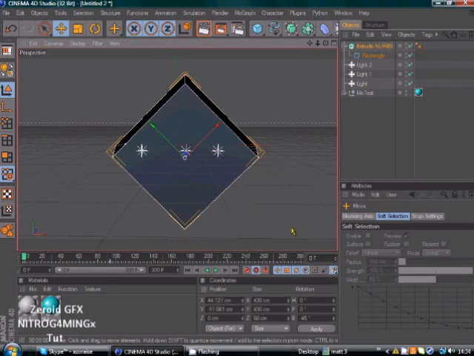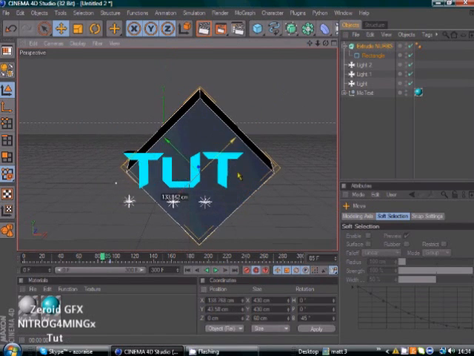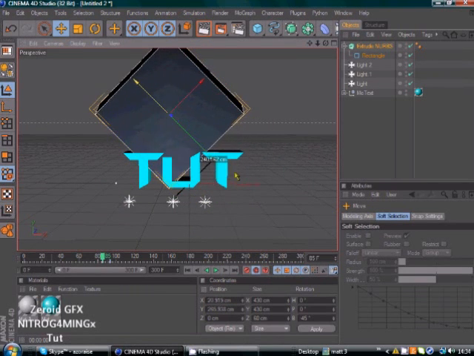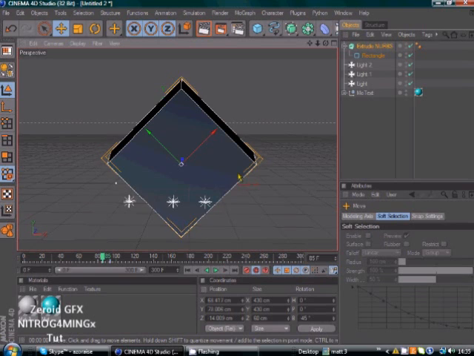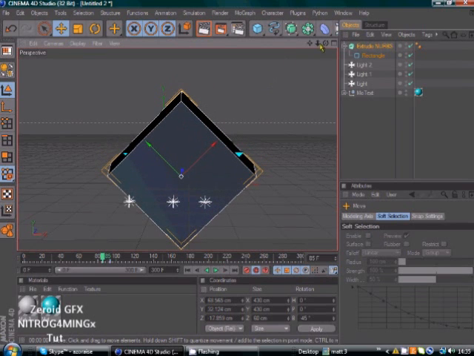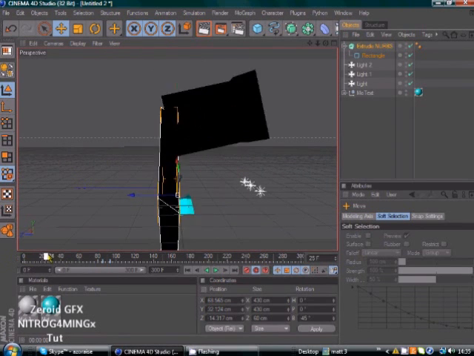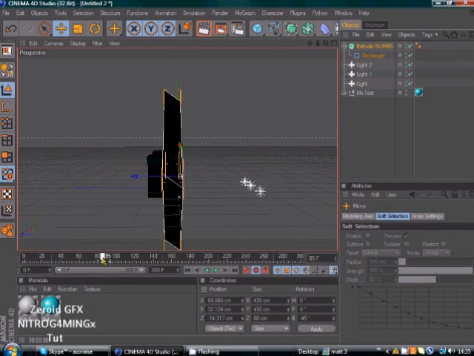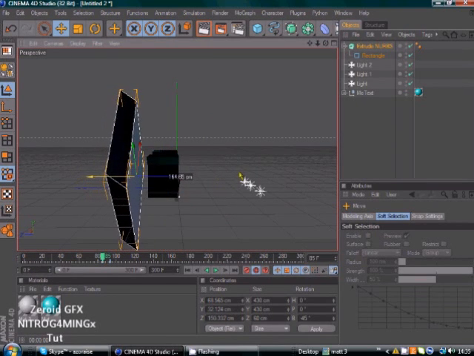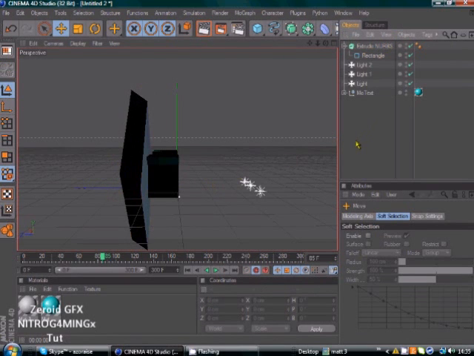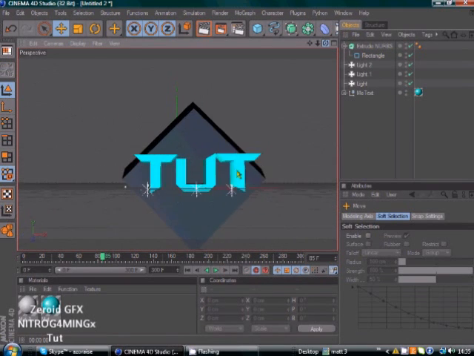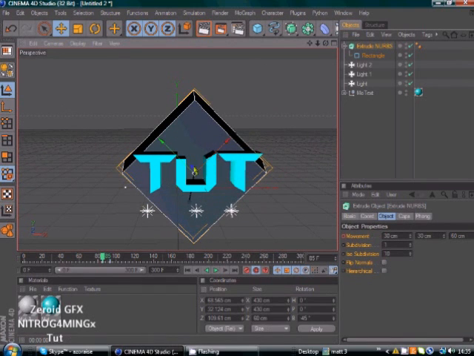You should be able to just hit keyframe just to see what it looks like. You can see that's too low, because you want it to be about in the middle. You can just grab it and move it, but there we go. I'm going to put that there, and then I'm just going to come here, move that behind, or right there, and just move it behind completely. But you want it quite close, most likely. No, that's how I like it. Might still want to move it a bit, but yeah, there we go.